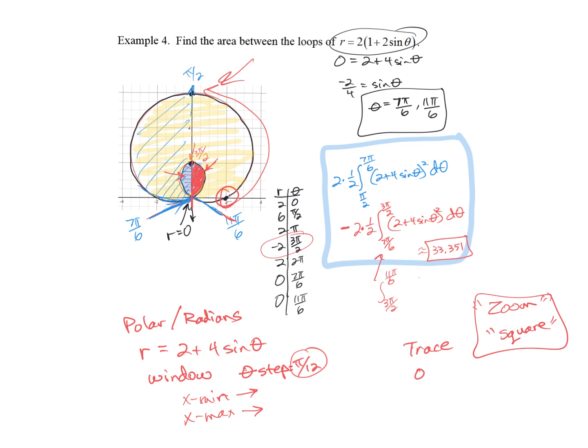But it's super important that you know your graphs. If you don't know your graphs yet, you've got to go back and make sure you know at least the circles with the sines and cosines and r equals. And you've got to know your limacons, especially the inner loop ones like this one, and the cardioid ones. You've got to know the rose petals where you've got an odd number with theta and an even number, and which ones are symmetrical where. All of those kinds of things, you really need to practice. It'll make this polar section so much easier for you.